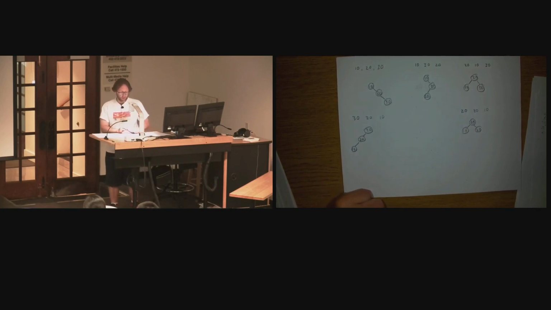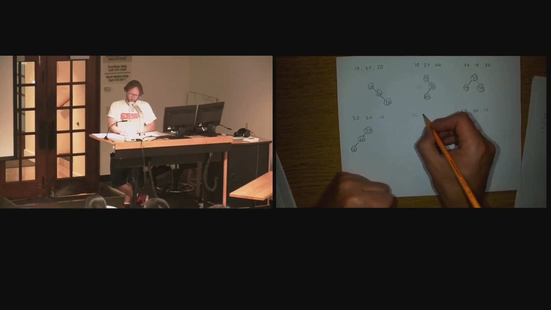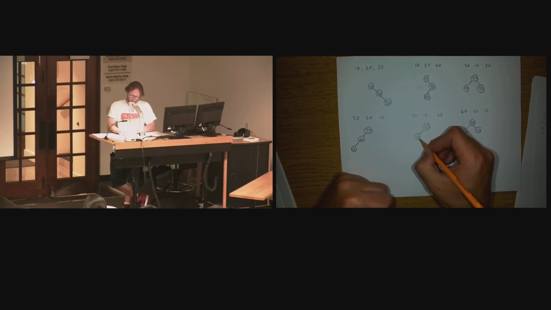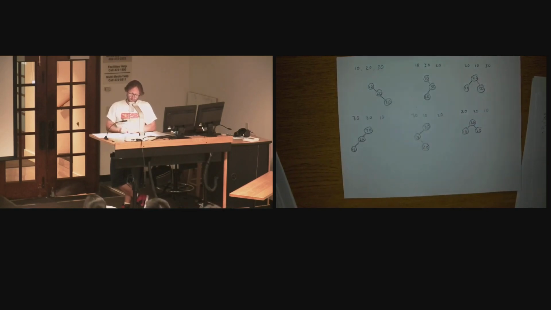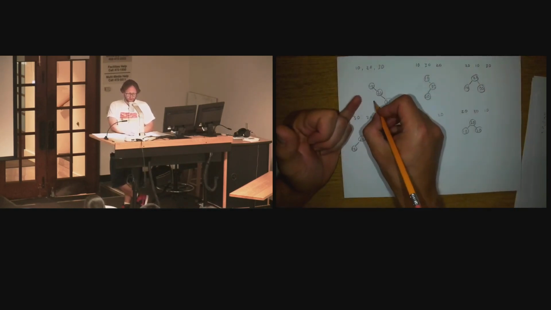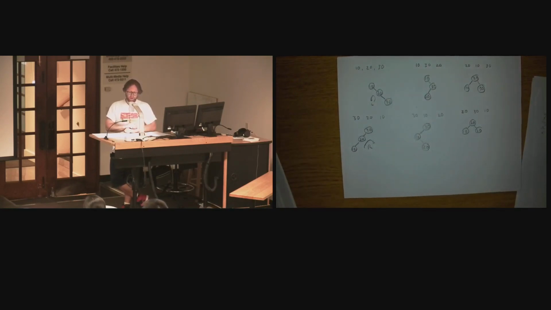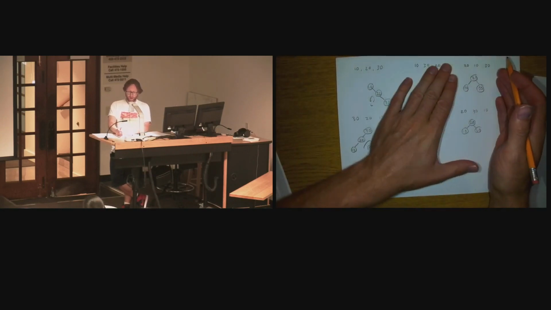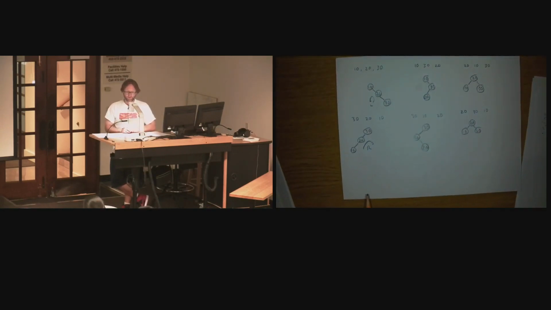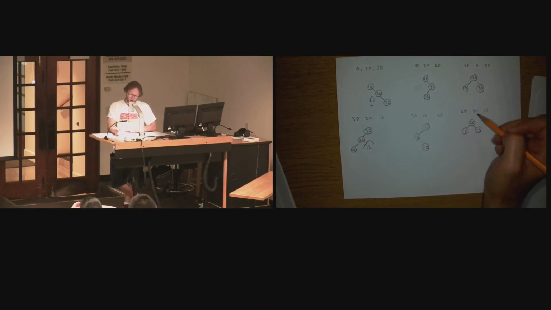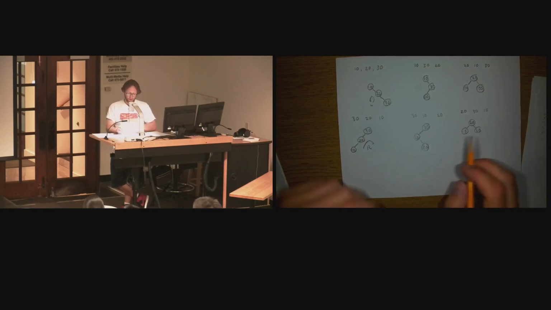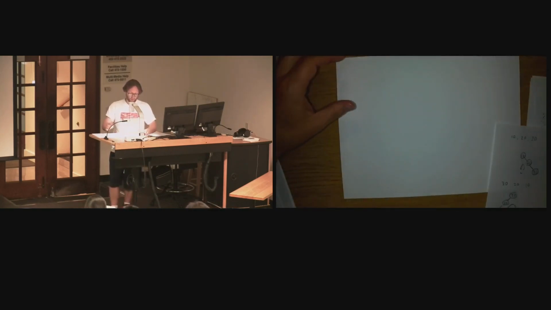Give me the last permutation. 30, 10, and 20. If I insert 30, and then I insert 10, and then 20 gets inserted over here, this is unbalanced. Unbalanced, this is a left rotation. Unbalanced, this is a right rotation. Unbalanced and unbalanced, balanced and balanced, we don't have to deal with that. What do we do if it's unbalanced in a zigzaggy fashion? Ultimately, I want it to look like these balanced trees over here. So let's focus on this first one right here.